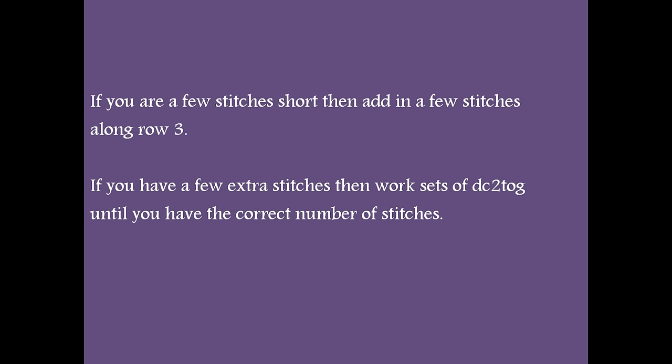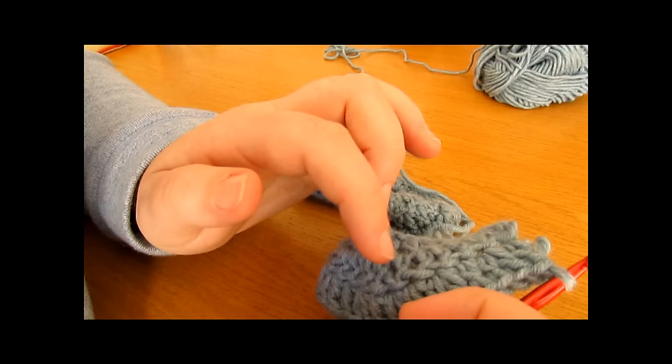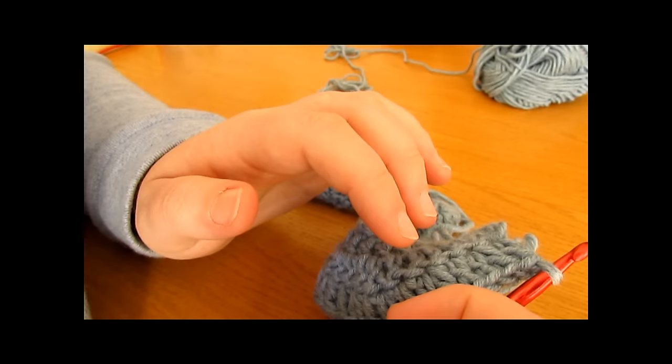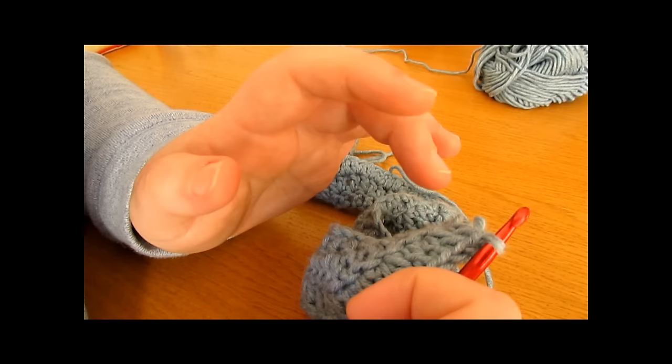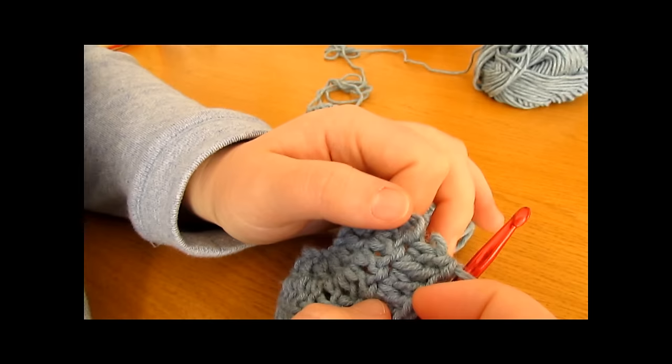And whilst working my last double crochet, I'm going to change colours. So in my cardigan, I want rounds 4 and 5 to be in a different colour. So I'm going to change colours now so that round 4 and 5 can be worked in a different colour. And I'm going to change colours whilst working this final double crochet. So of course you do not have to change colours, it's completely optional, but if you do want to change colours, then I will show you how to do that now.